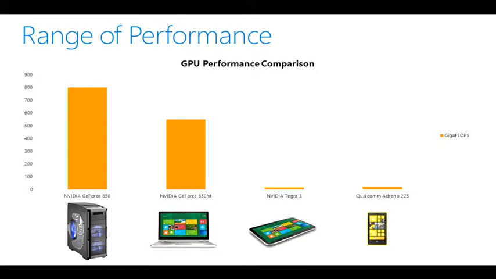So when you're talking about overall graphical capabilities and overall CPU capabilities, you see a delta that's pretty massive between that and desktop devices. For example, a modern gaming desktop might have, let's say, a GeForce 650 in it. And that's going to be running in the 800 gigaflops range, of 800 billion floating point operations per second. You look at a laptop, a modern gaming laptop might have a GeForce 650M. That's running maybe 600 gigaflops. It's still within range. It's only 25% slower than a comparable desktop machine.